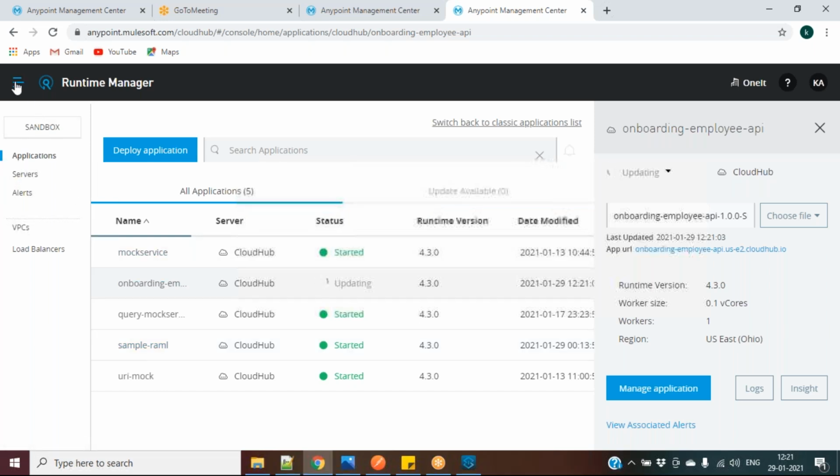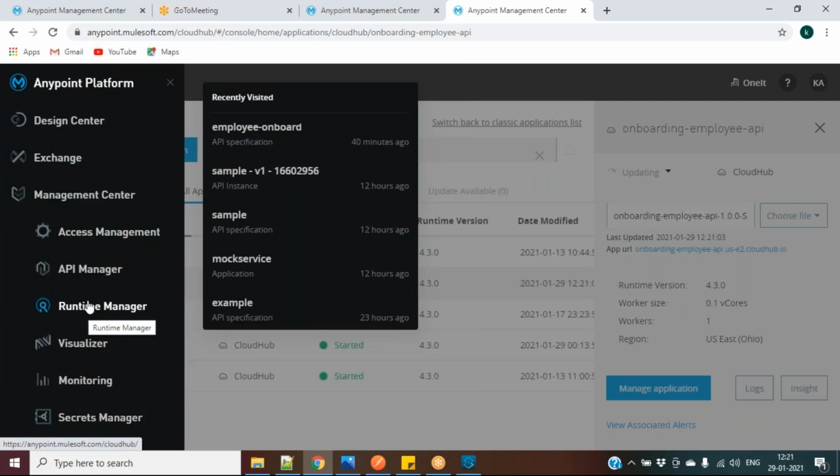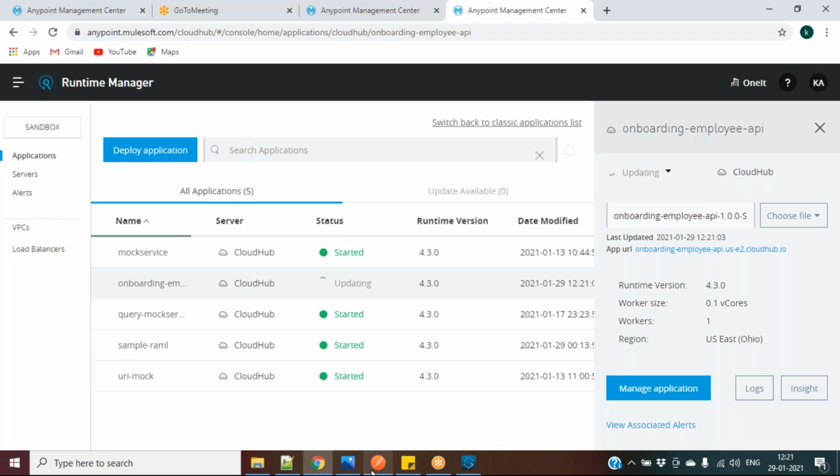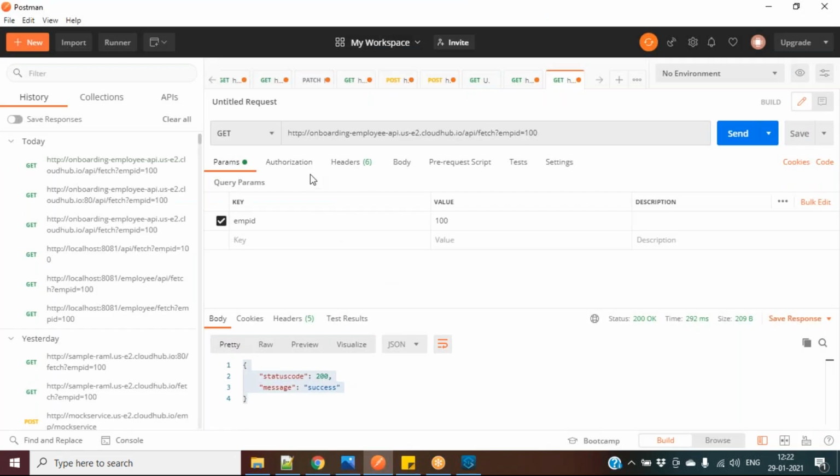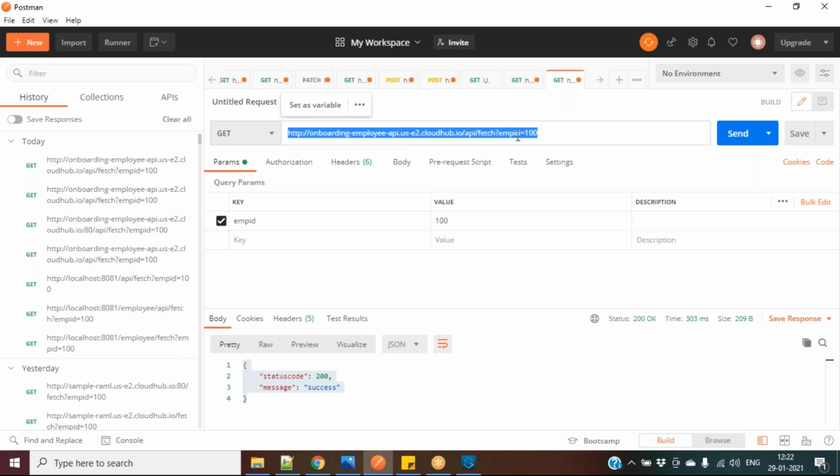So this is for deploying. We deploy in Runtime Manager. Then we have something called API Manager, which we use for applying policies. Suppose you see here, we have deployed our application and without any authentication, without any headers, we are simply testing it and it is working. But the client says, I don't want my API link to be like this. If I give this link to you, it will work for you also. I want some authentication.